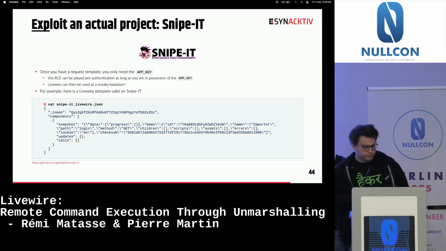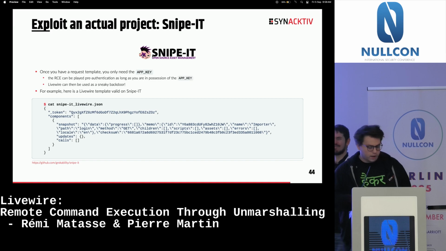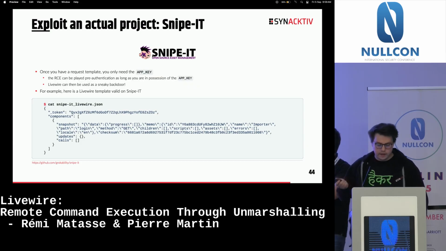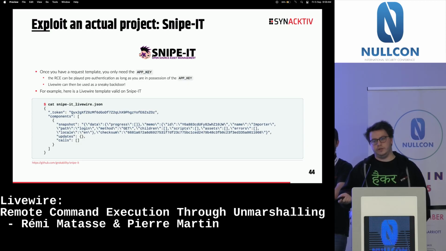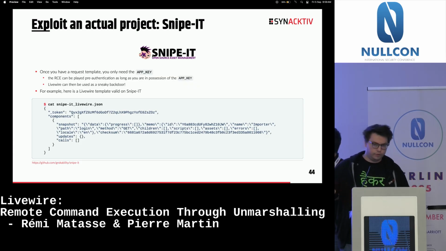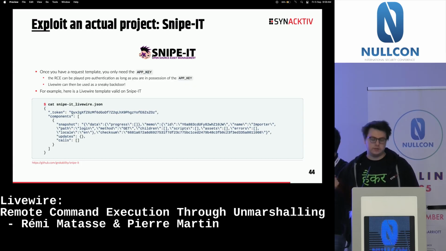So, to have a quick demonstration, and sorry for the Nullcon guys who are actually using this tool, we take an open source project called Snipe-IT, which is just asset management, you know. They have a vulnerability which Rémi targeted, which is that they have a default app key in the .env file that you can find in the GitHub repositories. And as people are not following the rules, they are not generating a new app key to have a random one. So just having the app key from the original .env file might allow you to gain remote command execution.